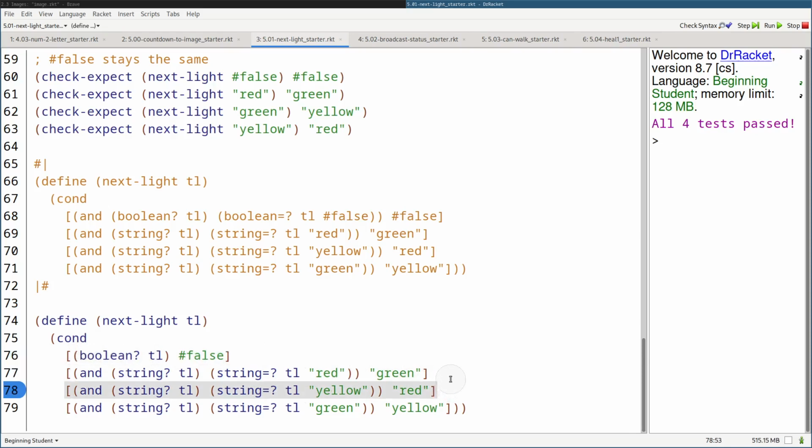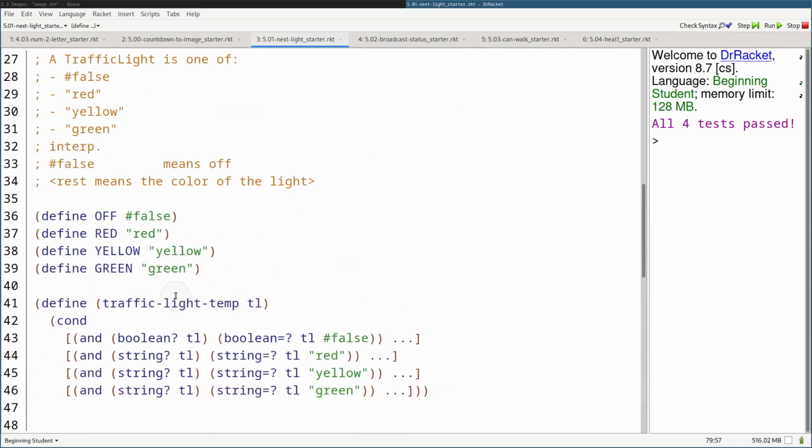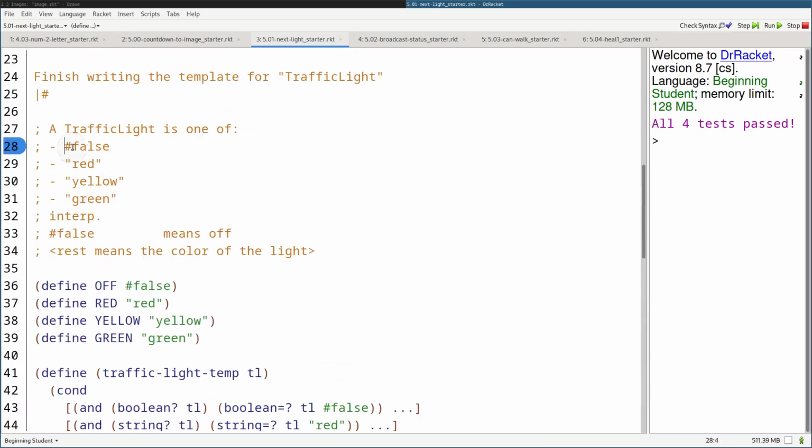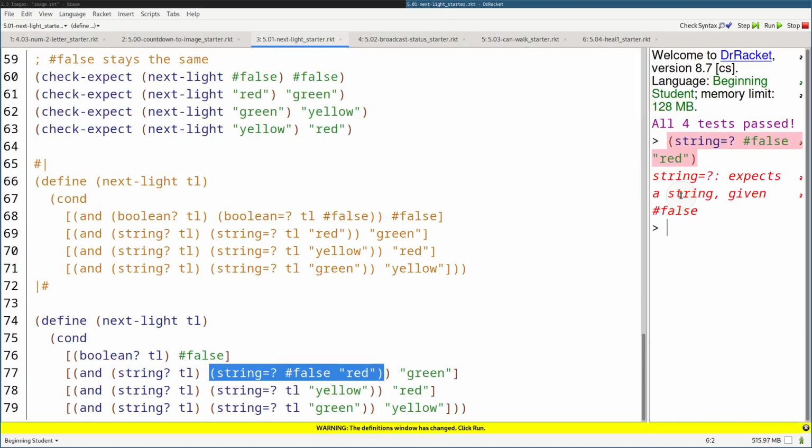All right, so these strings. What we're trying to prevent here is this case from happening, right? When TL is false, we don't want to do this, right? Because this is going to produce an error. I'm going to run this off to the side here, right? It's going to crash the program. And that's what we're trying to prevent here. This first cond statement over here prevents that because it's going to hit this cond statement first, and then it's going to produce false. So we know that this TL is never going to be false. It's never going to be a number, and so on.